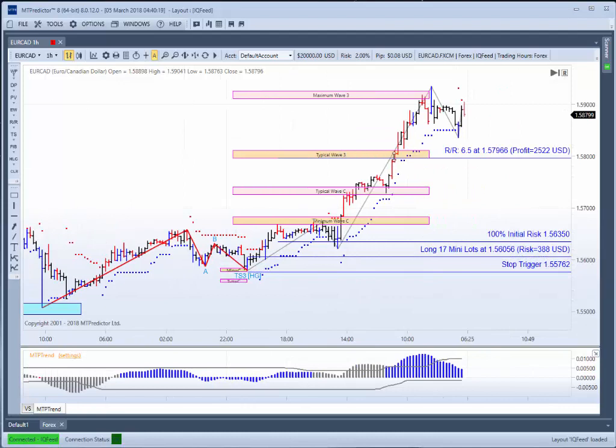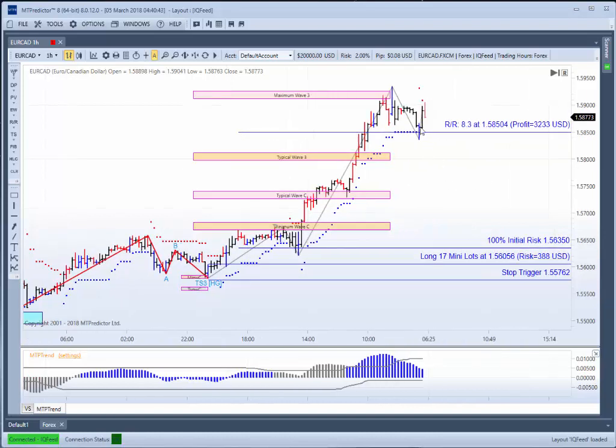to the typical wave 3 WPT. If we look down at our MTP trend indicator here, you can see when it hit that target, it was what we call strong. In other words, it was beyond this grey strength band here. When this happens, we assume that the market is trending, and therefore we want to run the trade a bit further. So this is when we use our ATRStop, which is our blue dots in this case. If I take it up to there, that's where the market then crossed back down through our trailing stop. So in this case, the profit would have been just over 8 times the initial risk.